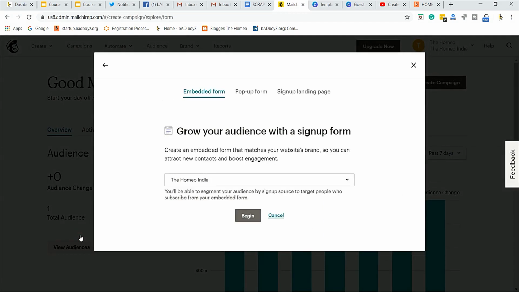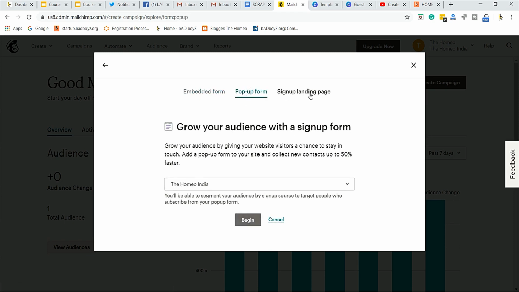In the website you can create these forms, and you can automate this. Either you can embed a form, or have a pop-up form or sign up page inside the website. Maybe we'll discuss it when we talk about the opt-in form, so we'll go for the pop-up form.